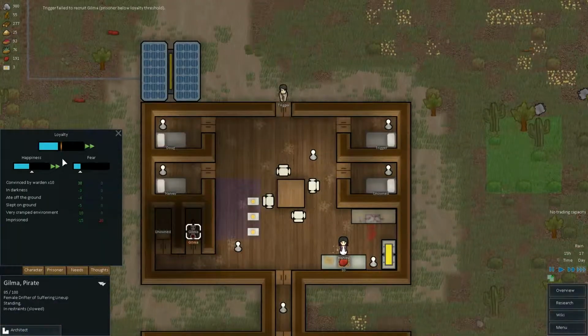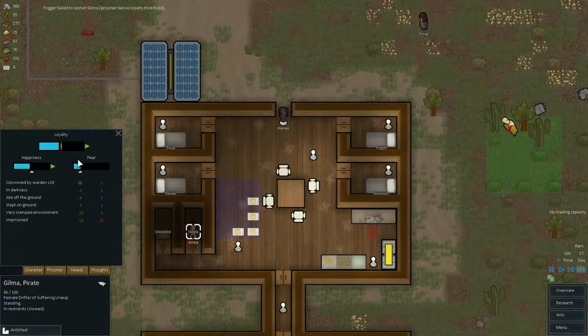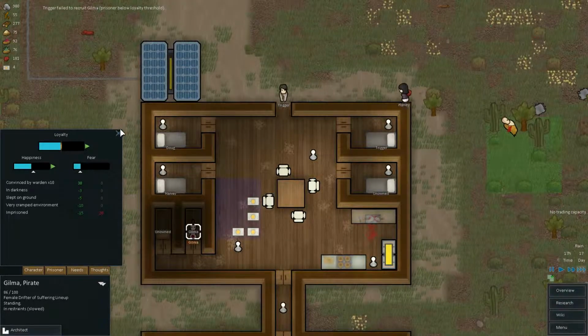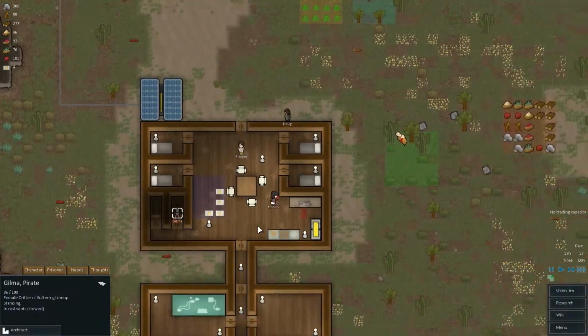That bar is when she'll be recruited almost. Or able to be recruited. Once I get past there, then it makes it easier to recruit her.